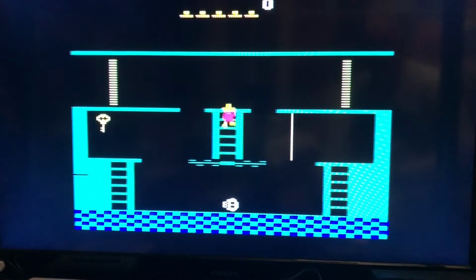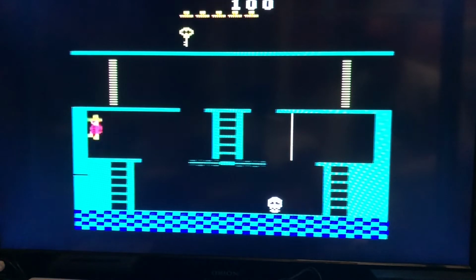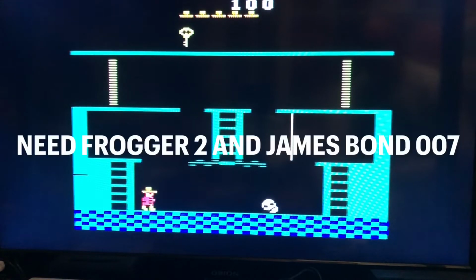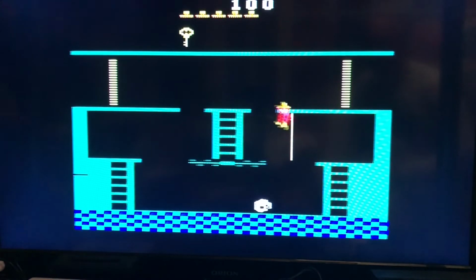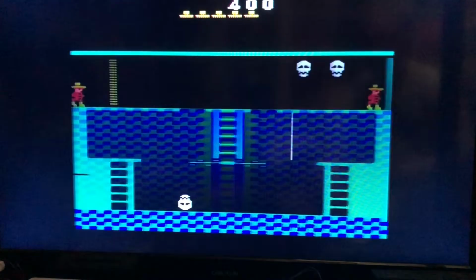All right, guys, so the last game I ended up getting in my pickups was Montezuma's Revenge for the Atari 2600. Always on the lookout for games I don't have for the Atari 2600. This game's a platformer, kind of like a Pitfall game, made by Parker Brothers. I think I might need 2 more games to complete my collection. But yeah, this game was a good find. The game was in excellent condition. Fired up the first time I played it, and super excited to have this in my collection.